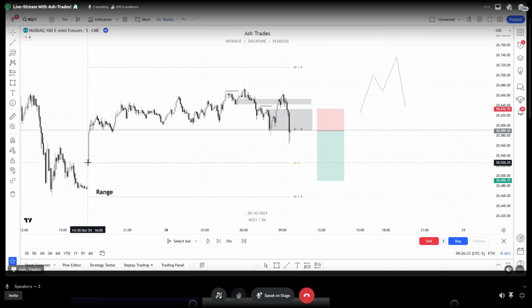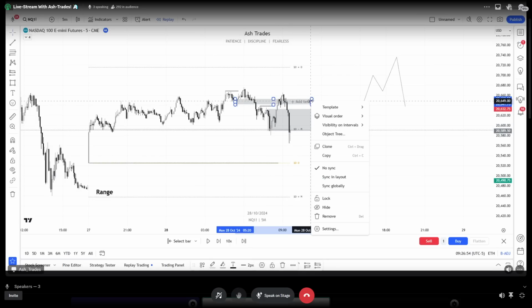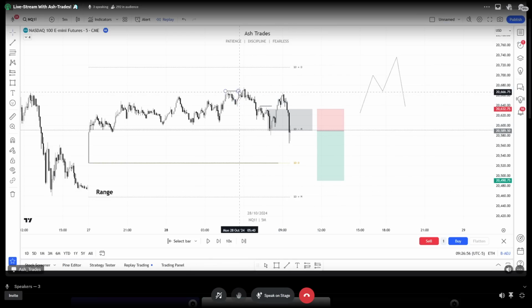I pointed to the draw on liquidity before I started this conversation because of the opening gap we have here, understanding gaps as a draw on liquidity. Gaps like to get filled. So I need to at least target here because that's my objective, because that's my draw on liquidity. Now that it's 9:30, I also have something to engage with price, meaning my entry function, a breaker block plus an FEG, which is currently on the screen.